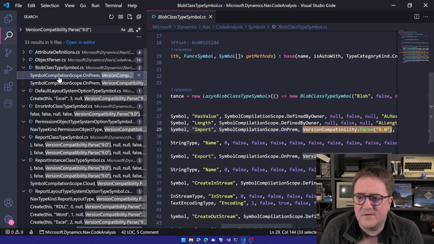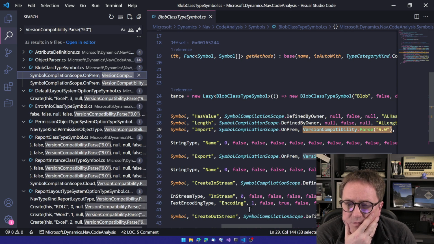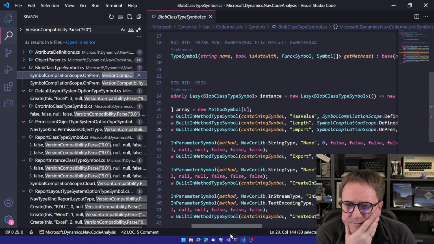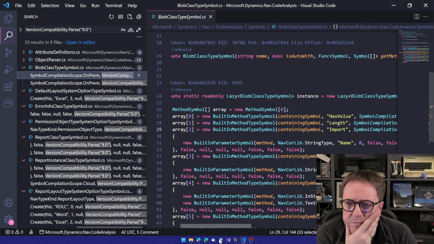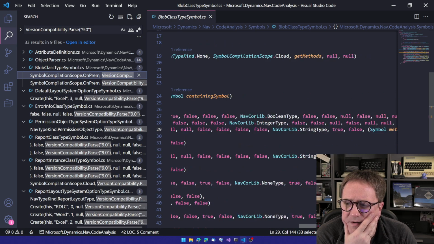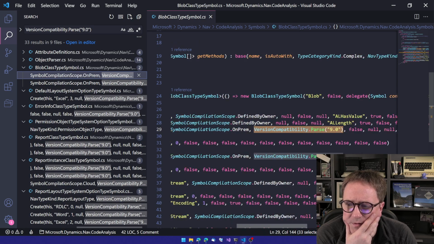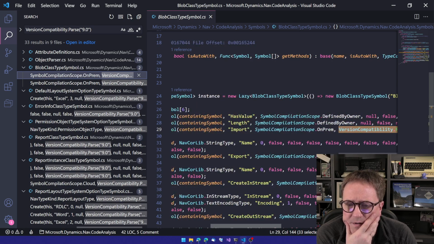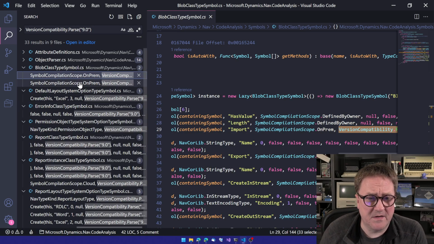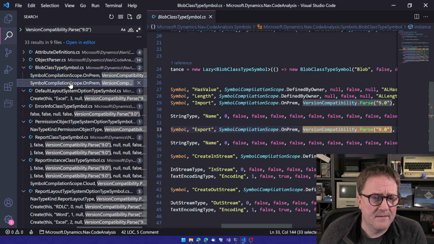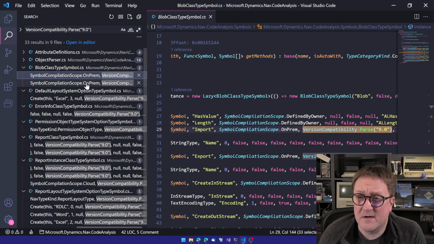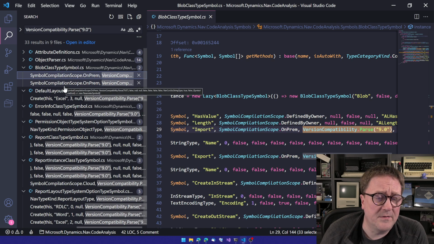Now we got, this is interesting. So there's actually a new on-prem functionality. So we are on blob fields, and there's a new overload for on-prem import and export, for that matter. I'm not gonna spend much time on that. You know, I'm all about the cloud. So if somebody looks into this, let's put it in the comments below.